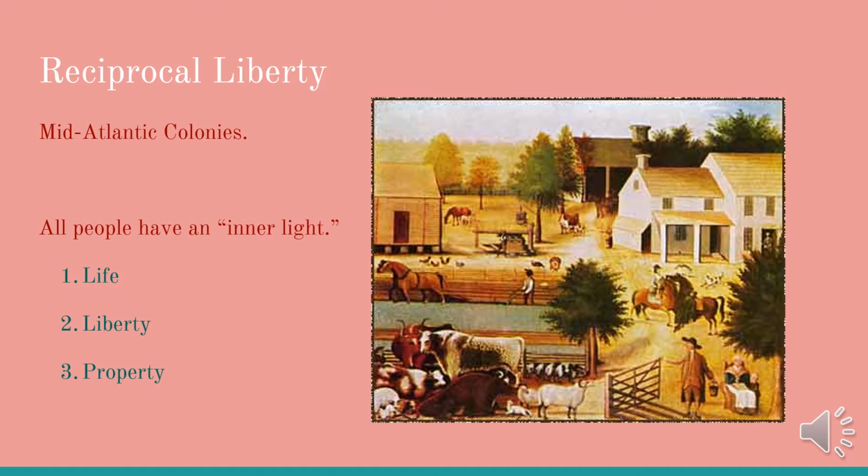Penn recognized that the rights of an Englishman were the right entitled to your own lives, liberties, and estates, the right to have a representative government, and the right to be tried by a jury. Liberty must be protected by the government so that it can be enjoyed. In the Mid-Atlantic colonies, property was very important to the colonists because the land was mostly used for farming.